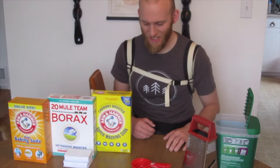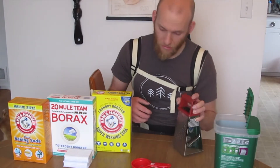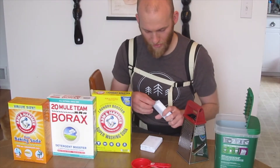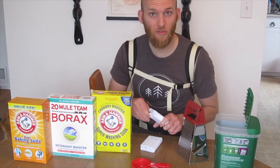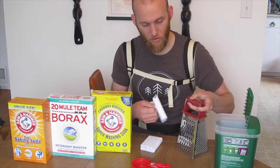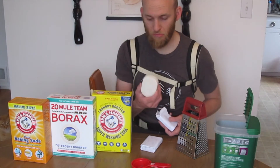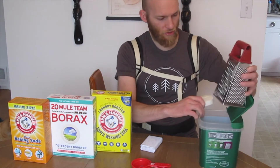We're going to make our own from other stuff that we bought, and we're going to make a lot more from it. So it takes basically a grater and a bunch of these. I'm going to do it on the fine grater because we don't use that as often. I'd rather have a bunch of soap on something we don't use as much as the regular grater, which we use for everything. This is like unscented Castile soap. I'm just going to grate the crap out of this.